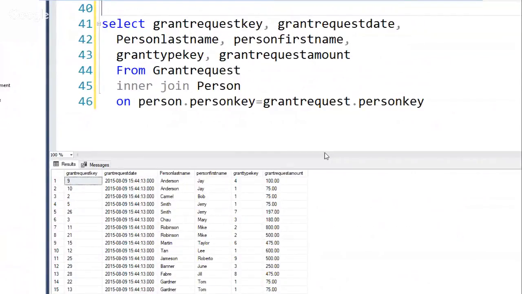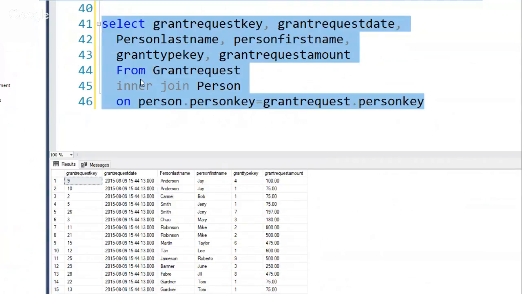But here, when you wanted to join them, you had to list every single one just to get the extra name to show. Well, it's possible, although I'm not sure. Well, if you did grant request inner join person, would that work? Or you have to list something. You always have to have something in the select.